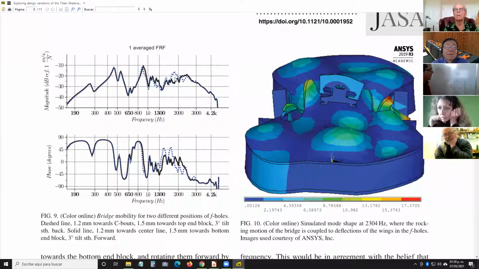So the highness of the sound post is this one plus this one. So we calculate all these values when the sound post is changed.